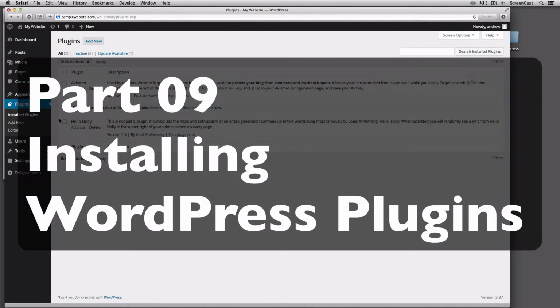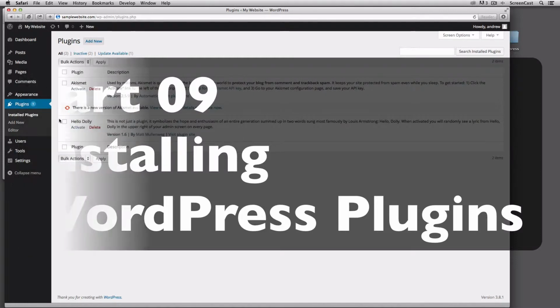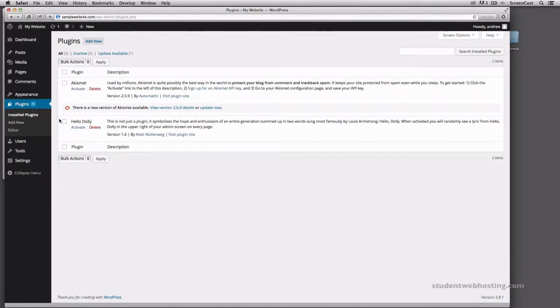Okay, the plugins section of WordPress is perhaps the most powerful section of the back end. Now, plugins are basically pieces of code that other developers have created and written and often released for free that add functionality or change functionality of the way WordPress works. And there's some very cool plugins and some very powerful plugins, and we'll overview how those work.